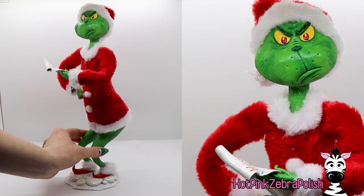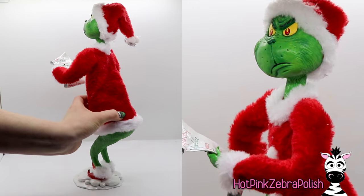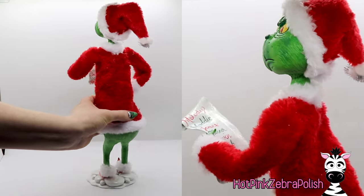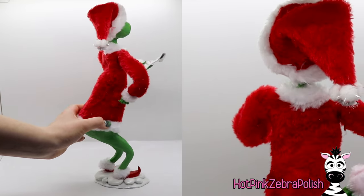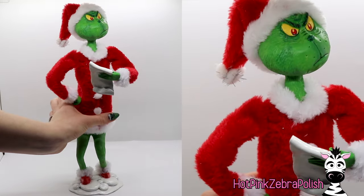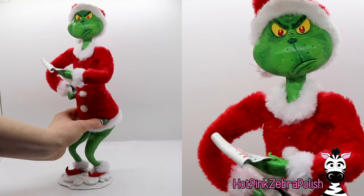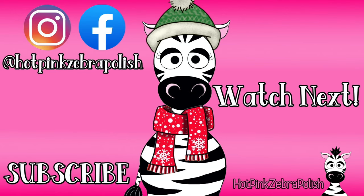The list was sculpted with Magic Sculpt, and then I wrote all the names with paint. And then that's it. I'm so excited about this guy. This is another one, like I said, with my Santa family, something that I really hope stays in my family for a very long time. I love how durable this clay is. I like that this is something that I'm not concerned about breaking. Not that I'm going to be reckless with it, but I just know that it's going to be able to be saved in our family.